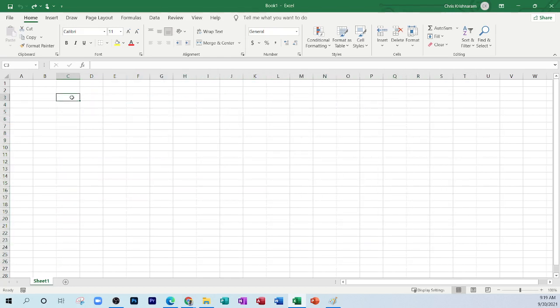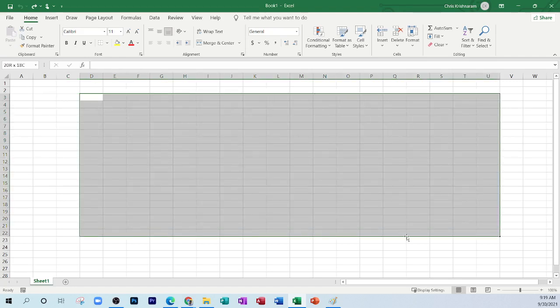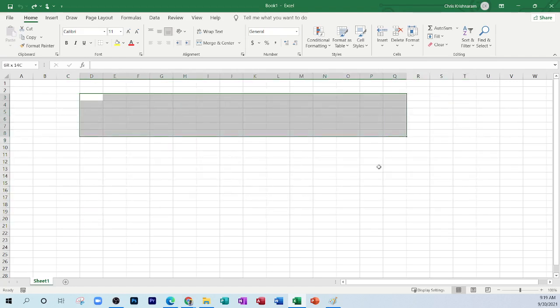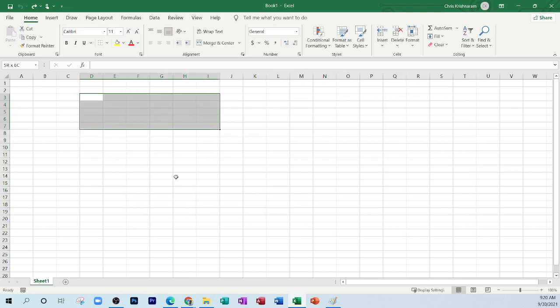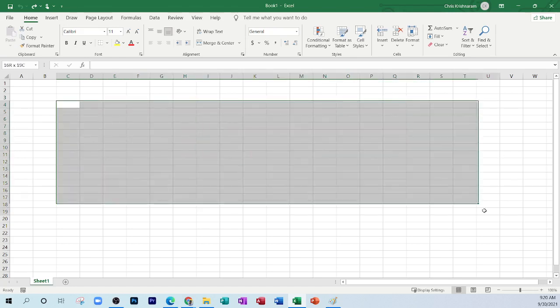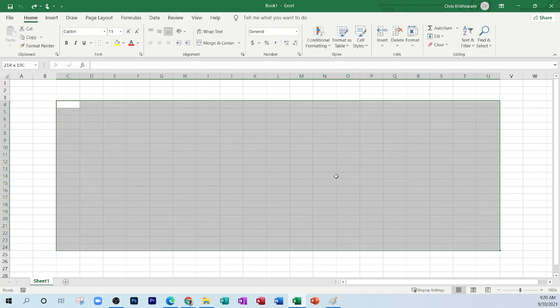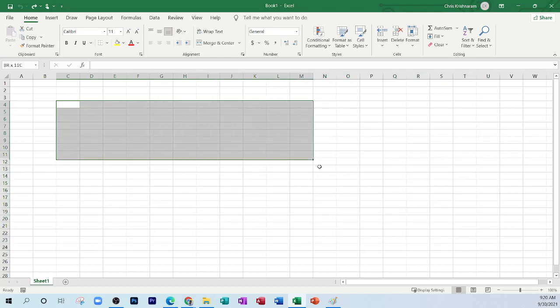So for those persons, they can select a cell, make it active, hold the Shift key, and select where they want. So they don't have to click and drag, and then end up clicking somewhere accidentally and highlighting something accidentally. So you simply click the cell that you want to start from, you make that active, you hold the Shift key, and you select wherever you want to highlight. So that can be simpler.